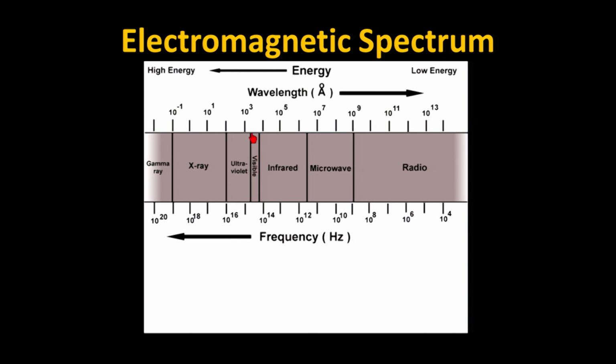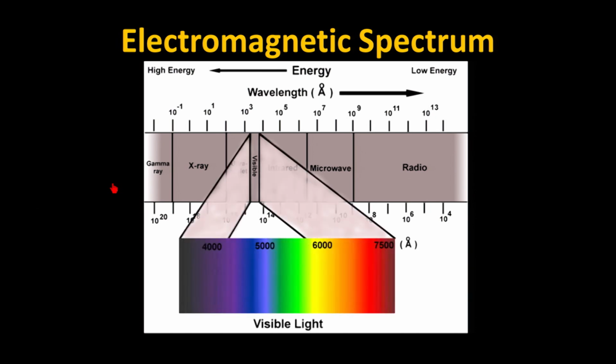There's a certain range of wavelengths that we are capable of seeing. If you recall, that's 7,000 angstroms down to 4,000 angstroms. So what we are actually perceiving with our eye is just a tiny little part of the electromagnetic spectrum. There's an enormous amount of light that the universe produces that we're incapable of seeing, because the human eye cannot see any wavelength shorter than violet or any wavelength that's longer than red.